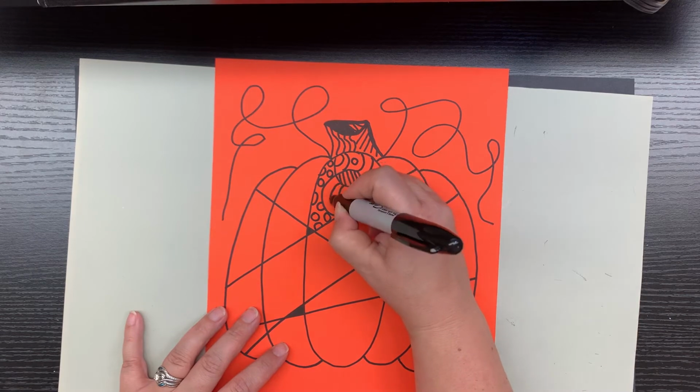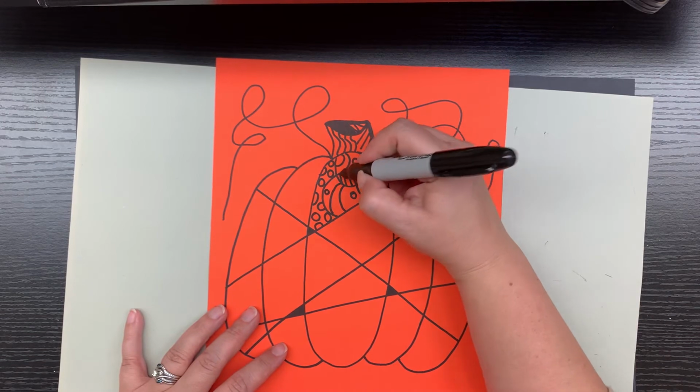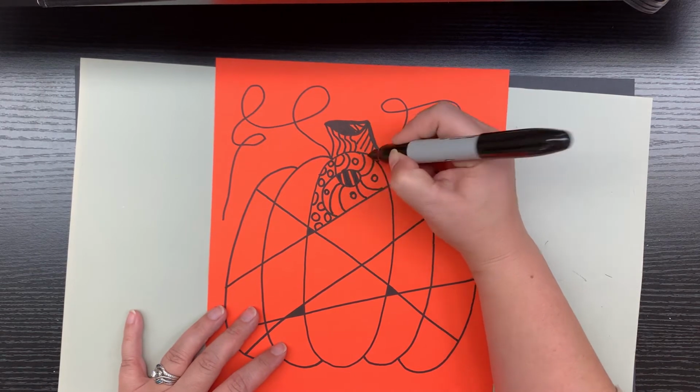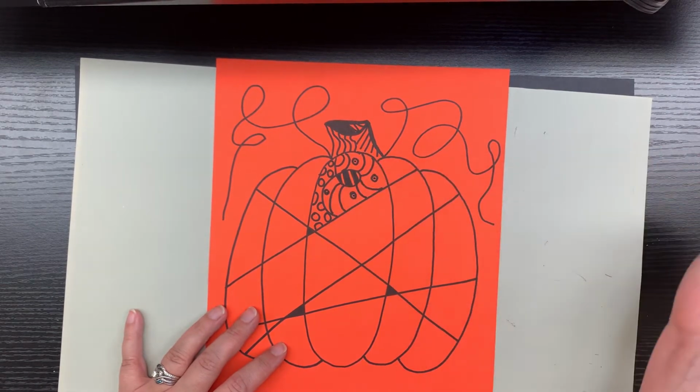While you're doing this, think about possibly filling in some of those spaces with black too, just occasionally to vary the line.